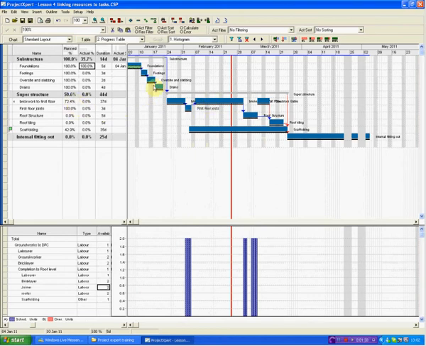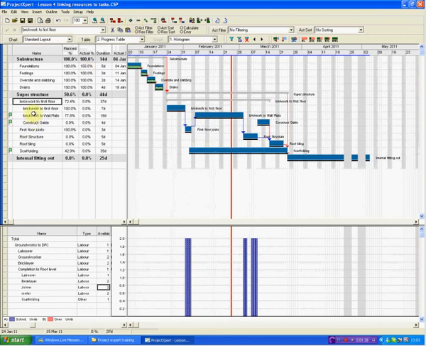So what we'll now do is to plot the actual progress. So I'm going to change these to 100% using this feature here, and then as regards the brickwork to first floor I'm going to open up the levels. And that then brings up the individual bars, and then I can plot the brickwork to first floor. Brickwork to first floor here, look, so we'll set that at 100% done.